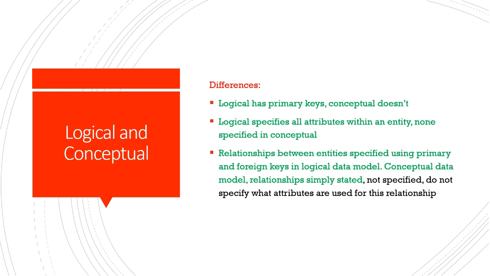And finally, the relationships between the entities are specified using the primary and foreign keys in the logical data model, whereas in the conceptual data model, the relationships are simply stated. They're saying this is linked. It does not specify which attributes you use for this relationship in the conceptual model.